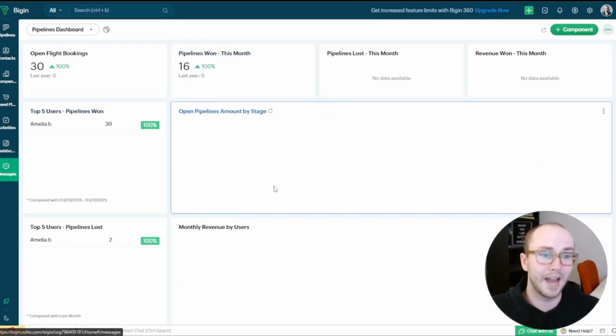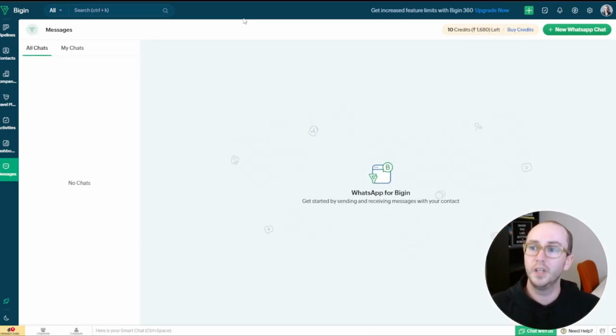And then lastly, we have messages. Messages is the module where all your WhatsApp conversations are centralized. If you have it through WhatsApp, that's where you're going to have those chats centralized here, which is a pretty internationally friendly app and communication tool that you can link with Bigin, as it's connected with WhatsApp for Bigin, right? You can easily send and receive WhatsApp messages directly from Bigin and reply in real time, and it's a simple way to stay connected with customers on WhatsApp without switching apps.